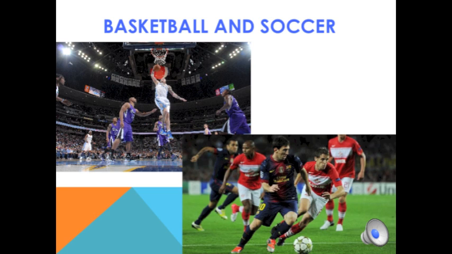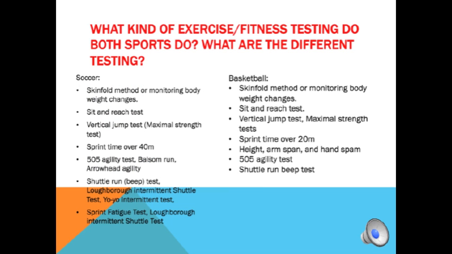Basketball is also one of the many sports that are popular in the world. Just like soccer, the game is played by two teams, but each team has 5 players. The goals are scored by athletes throwing the ball into the netted hoop. Here you can see the two sports are somewhat the same, but somewhat different.